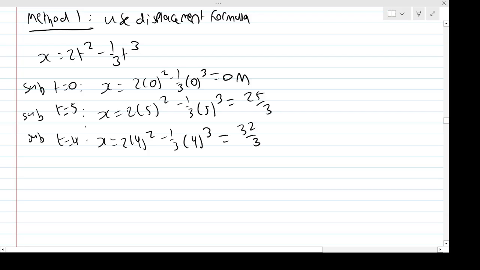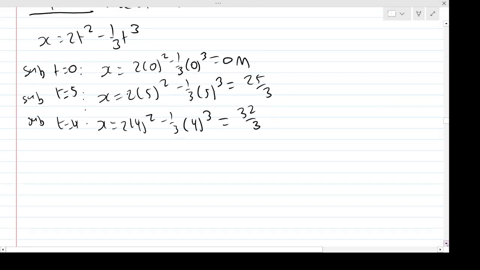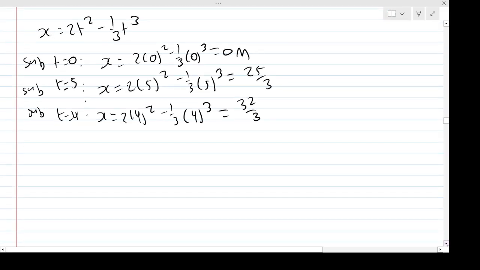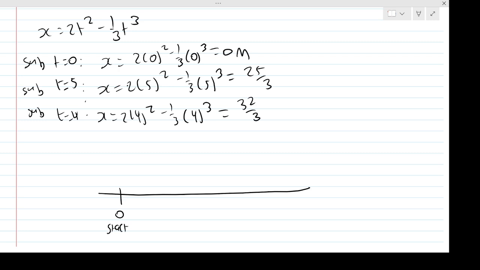Okay, and so if we want the distance from 0 to 5, if I draw a little diagram to represent what's going on, a little number line, if you will, where initially we start here. This is my start at O or 0, whatever you want to call it. That's my starting point, and at t equals 0, it's 0 meters, so that's great. So it starts at 0. Cool.